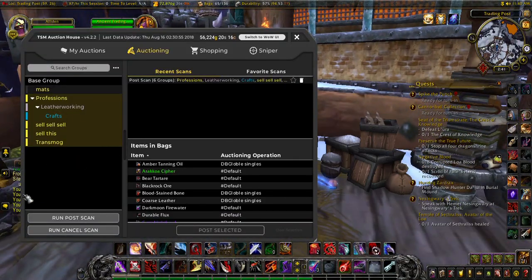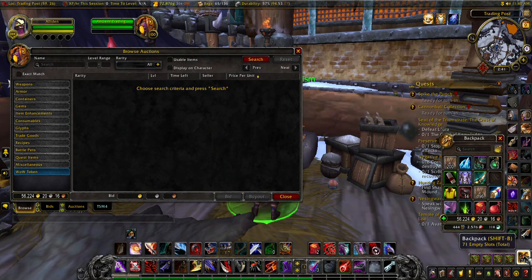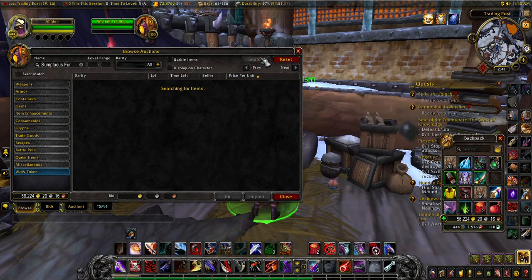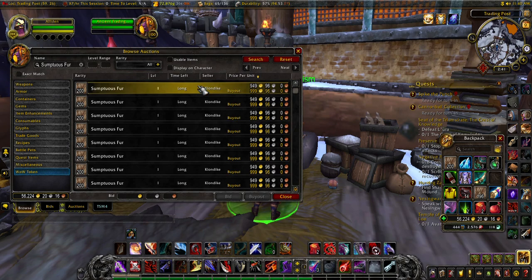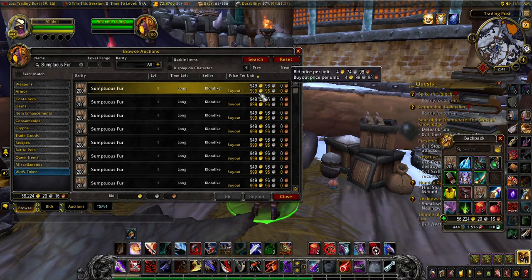Now I'm going to show you how much, and this is TradeSkillMaster, by the way. When I'm looking up something, I prefer to go to the actual default. Now I'm going to look up Sumptuous Fur. Sumptuous Fur is still going for 4 gold, 99 silver each on my server. That's not too bad. That's like 999 gold for a 200 stack. So that's still pretty decent.